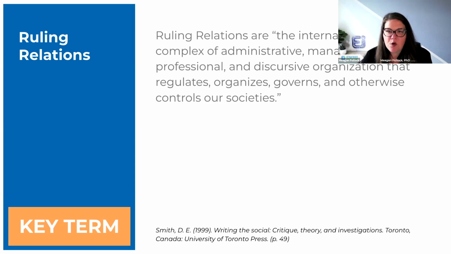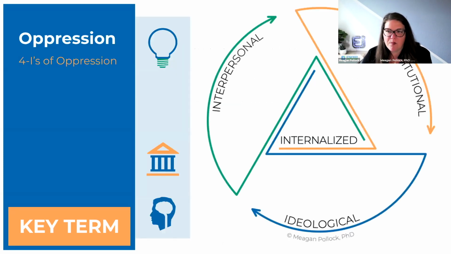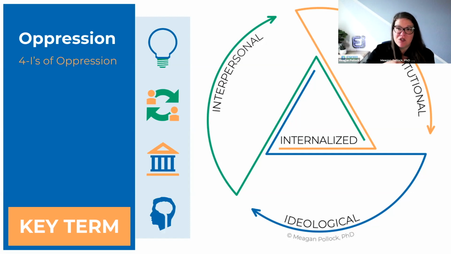And so all of these ruling relations, it is by definition institutionalized in many forms of oppression, right? It's the institutionalized ways and norms of which things operate. And so keep this in mind. Now we're going to talk a little bit about oppression. I can't go super deep into helping us understand all oppression in this next few minutes, but it is important for us to recognize the ways in which oppression shows up.